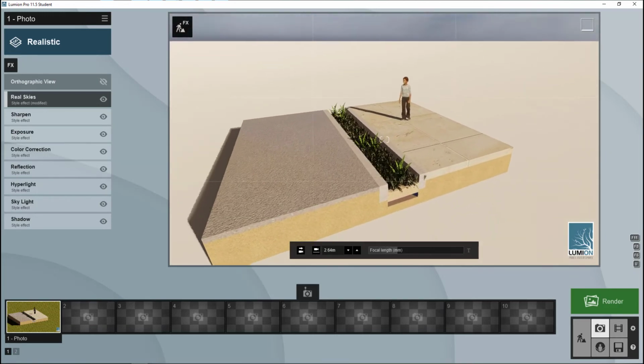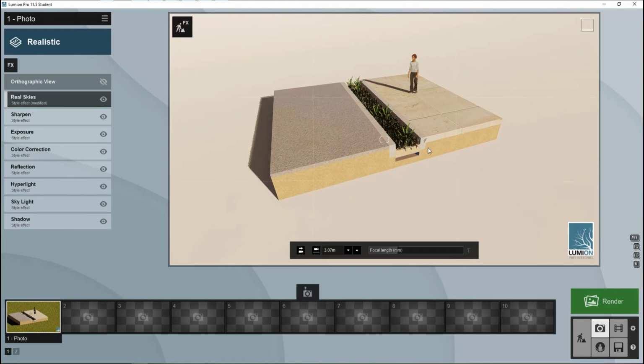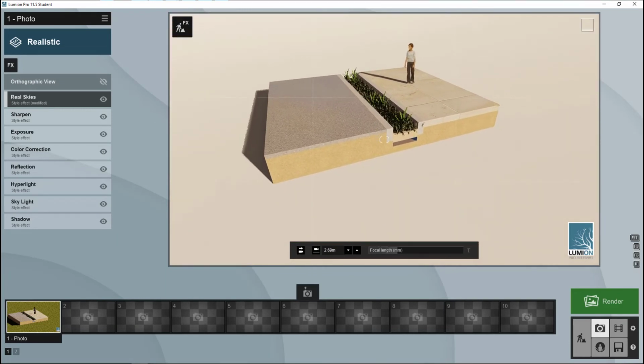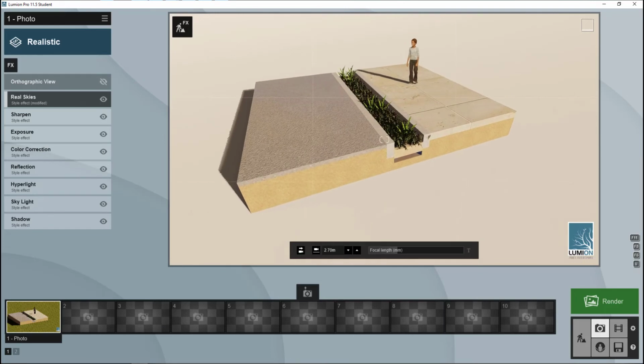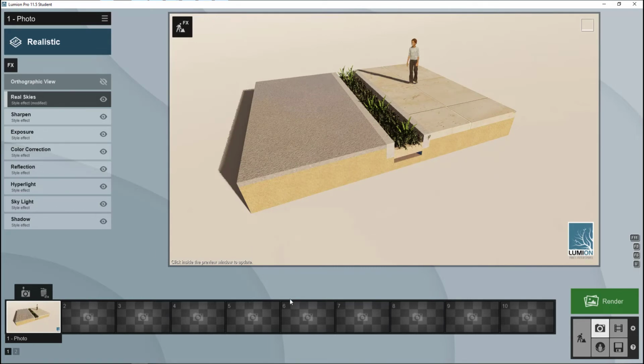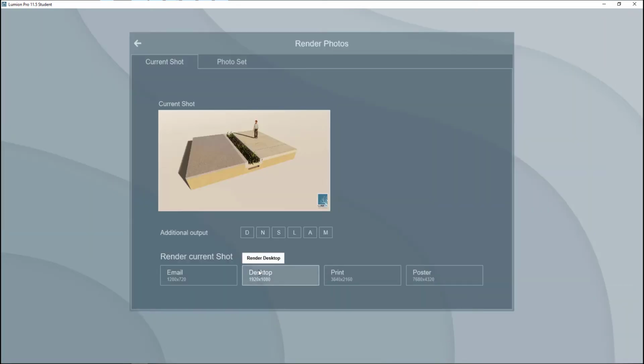And with the angle, you could always change the position of the sky so that you don't see the sky. And also you could get the sky and create a sky alpha map so that you can delete the sky later. But I think this looks good, so I'll go with this. And I'll just store the camera and simply hit render. As I was talking about the sky alpha map, you can see that there are different channels. So if you want to change different materials or anything like that, you could always do that. So I'll get one sky alpha map, although we don't need it for this.